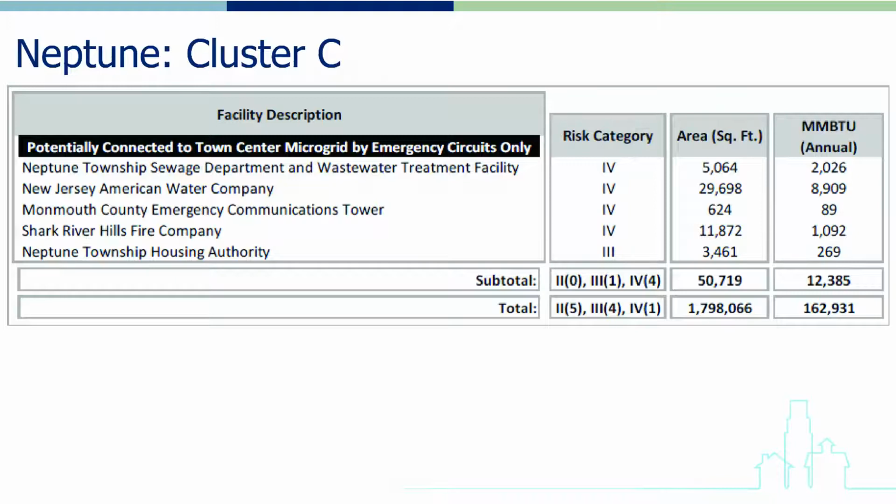Although it's unlikely that Cluster C could cost-effectively become part of Cluster A or B, it is possible that Cluster C or parts of it could be provided with their own distributed energy generation assets, such as photovoltaics or another form of backup generation, assuming that the economics pencil out. The facilities in Cluster C are considered to be of sufficient importance from a resilience perspective that it is worthwhile to assess their viability as a microgrid as part of the technical feasibility study.